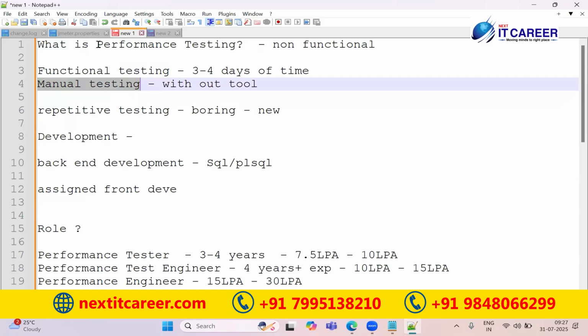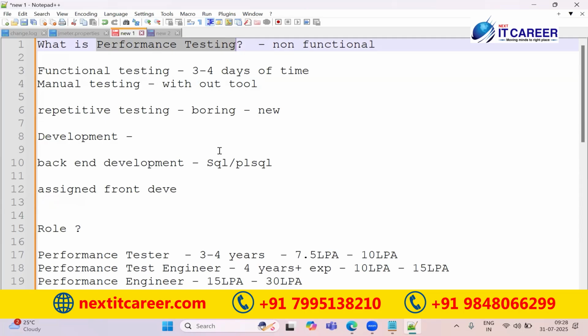This performance testing is a really interesting career, an interesting course. You are going to control your environment, and you are going to be a deciding factor in your project. For example, suppose 20 people are in your team: 10 are development people, 4 to 5 are database people, 2 are managers, and you are the only performance testing guy.